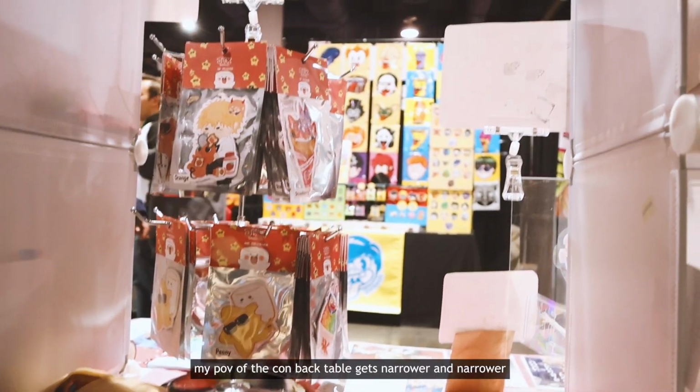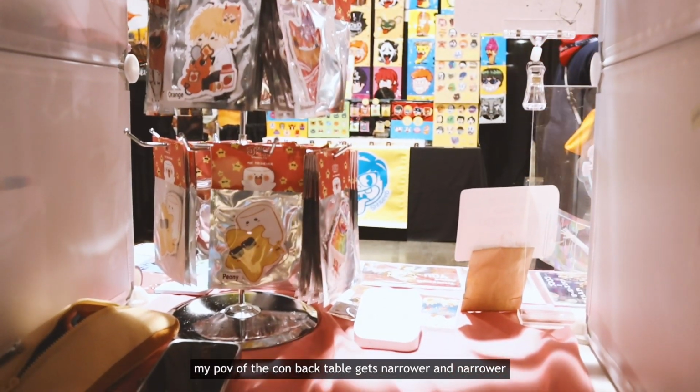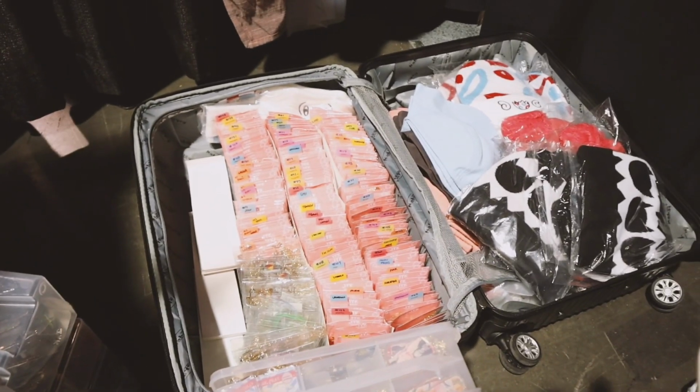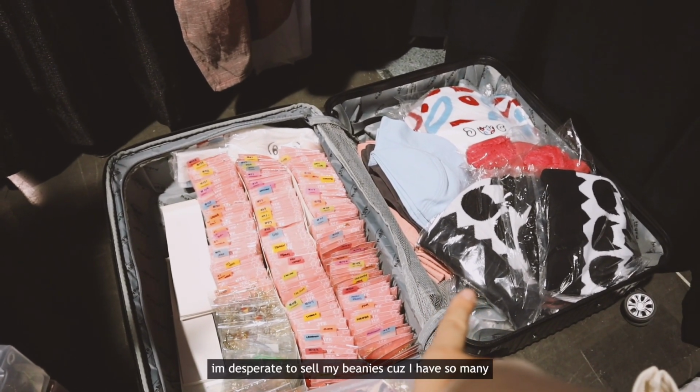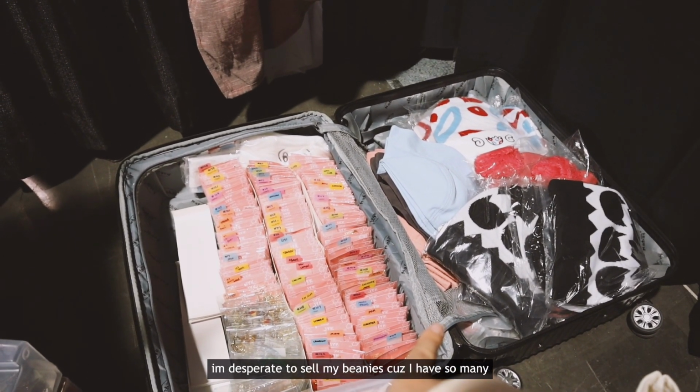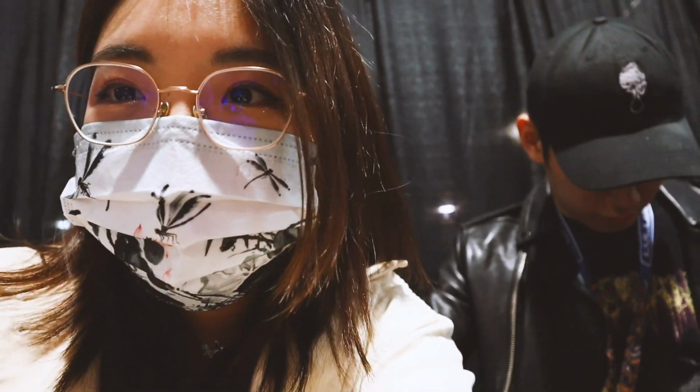My POV. Commentary is so funny. Chains all here. Beanies and hats there. Nobody bought them yet. It's 3 p.m. Hi, Josh.